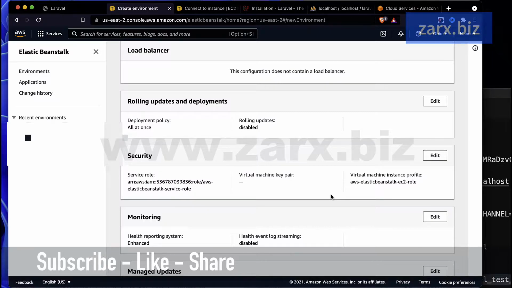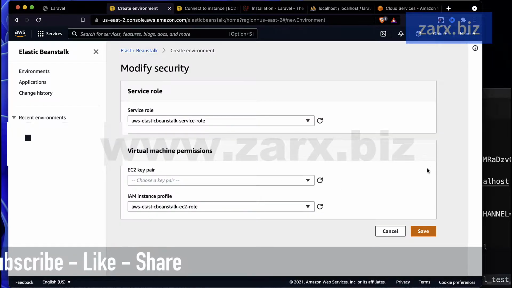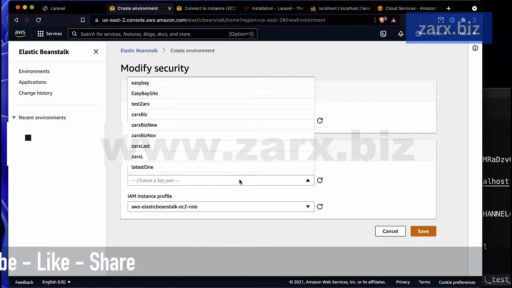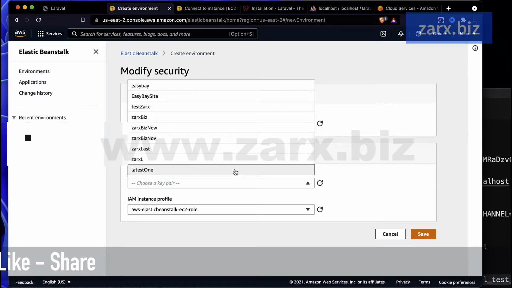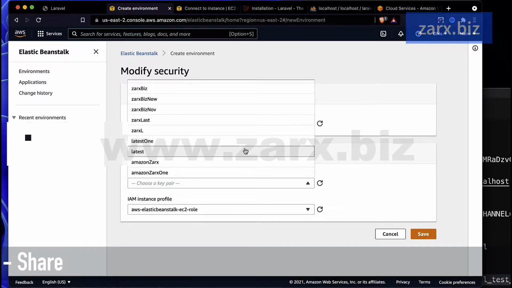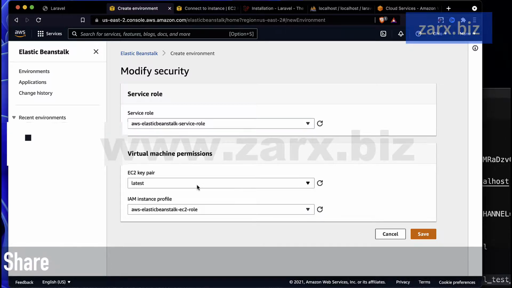Now here we have the virtual machine key pair, which is empty currently, so we need to set it, edit. It says key pair. So if I go here, I have a key pair created already, so we can use that one. I'm going to select the latest, and we're going to see how we can create these.